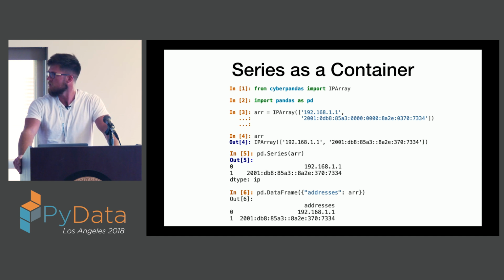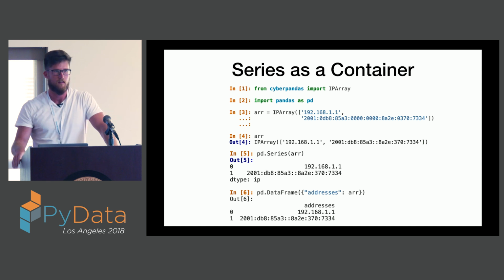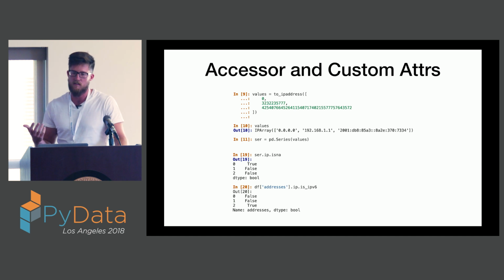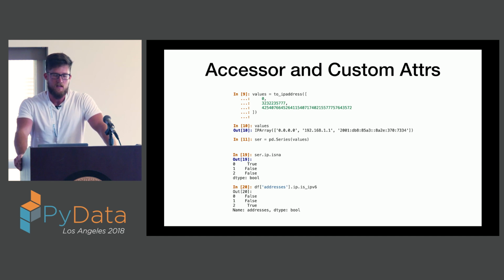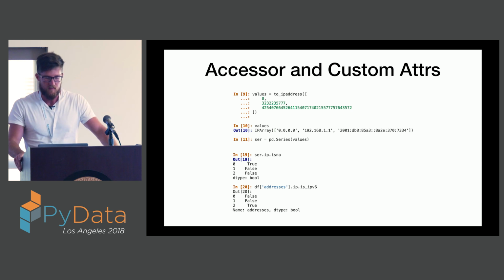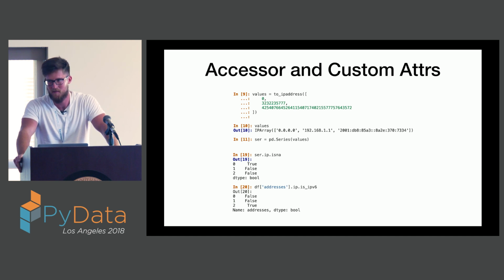So just, very simply, you see on lines 5 and 6 here, standard construction rules apply. You can build a series of IP arrays and a data frame of IP arrays, so nothing too crazy going on there. Where it gets cool, though, is when you start using custom attributes. So here at the top, you see construction of IP addresses from integer values. And then Cyber Pandas has defined an IP accessor. You may be familiar with this if you've worked with string types or datetime types. There's a .str and a .dt that you'll see appended to a lot of series. Here it's .ip, and what you can do is define custom attributes like isna or is_ipv6. You see the values there. With the IP addresses, the first one of them is missing. It's essentially 0.0.0.0, a null IP address. And then you can differentiate pretty easily between IPv4 and IPv6, again, with a method that you've defined on your extension array.